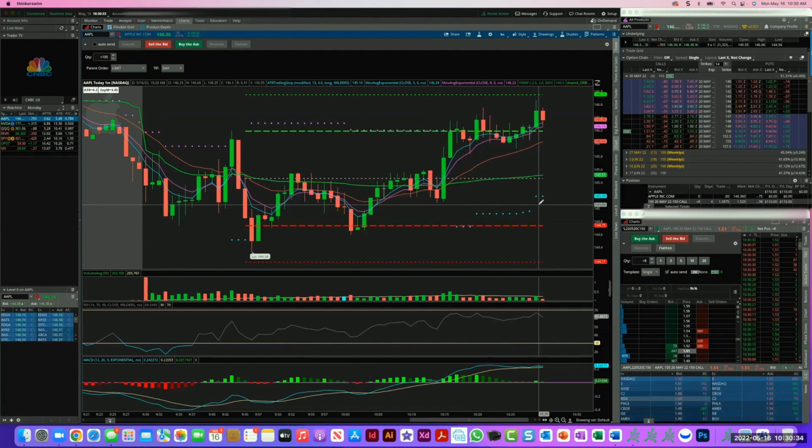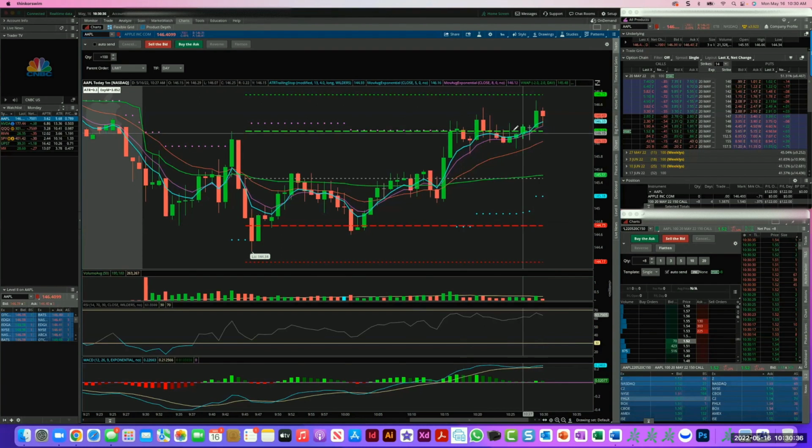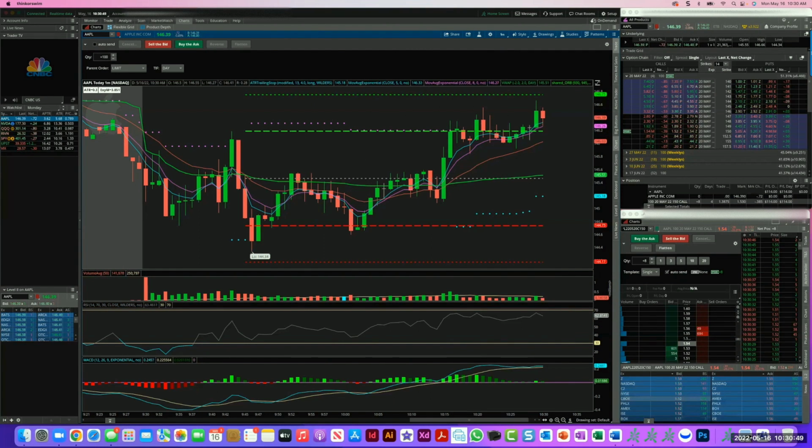Just a lot of volatility on this move up, but we do appreciate the fact that we have found support above the opening range. So this is the opening range breakout. Targets moved up. So based on the movement, it looks like we're now targeting 147.90. So maybe 148. That's where the 5-day EMA is on the daily chart.